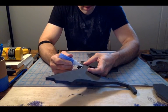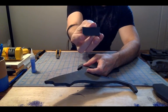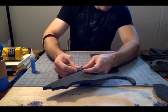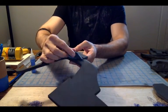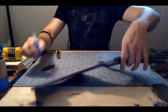Put it in the channel there, on that edge. It's going to flare out just slightly at the top. Put the tinier edge inside first. So midway through, stick it. See how I've got it set there. Smooth that glue out along the edge. Gives it a nice seal. And then we're going to pull it back and in.